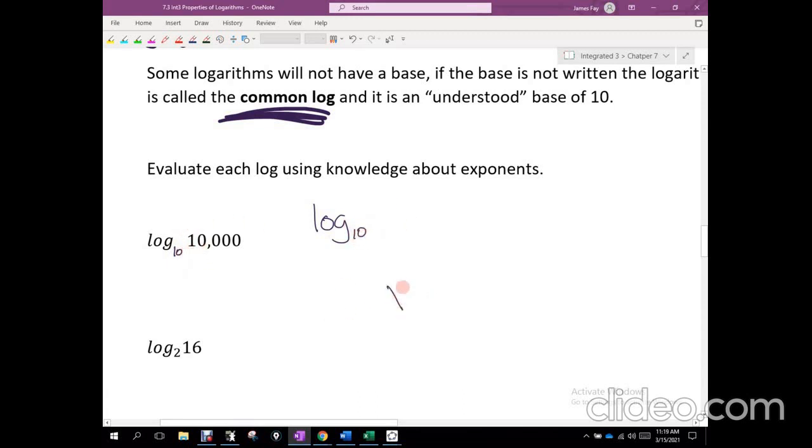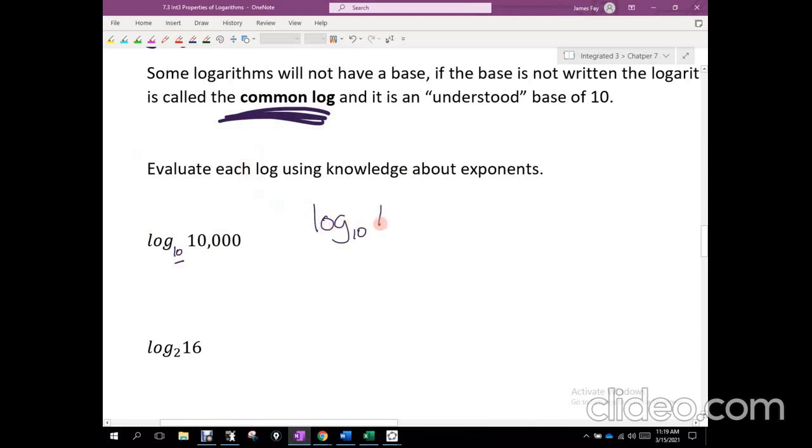It's kind of like when I see x. What's the exponent for x? It's 1, right? What's the coefficient for x? It's 1, right? But when I write x plus 3, do I ever write it as 1, x to the first plus 3, like to the first? Do I ever do that? No. They're just understood values. With the logarithm, it's the same thing. The understood value is just a 10 now.